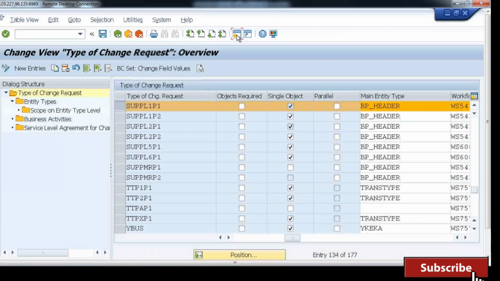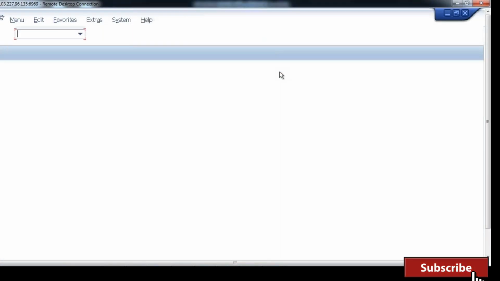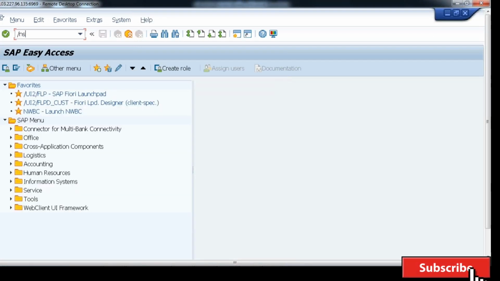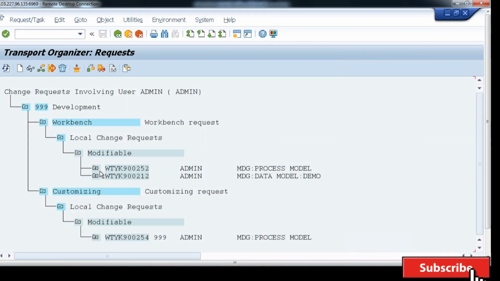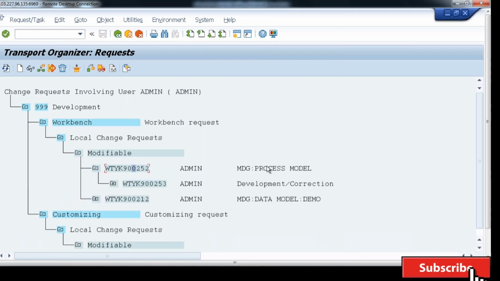No, no, no. We will follow the R3 procedures, whatever we have. Let's say we recently created the business activity and change request. Here I have this TR, which has the details about the business activity or change request or whatever I did under the process.